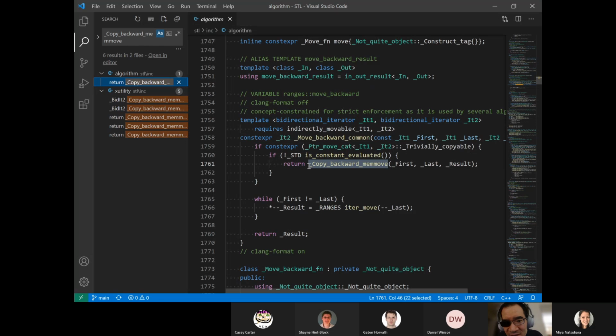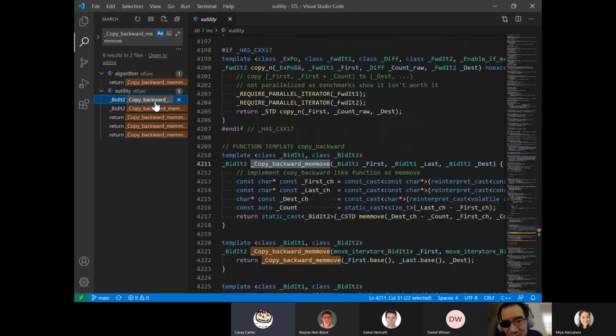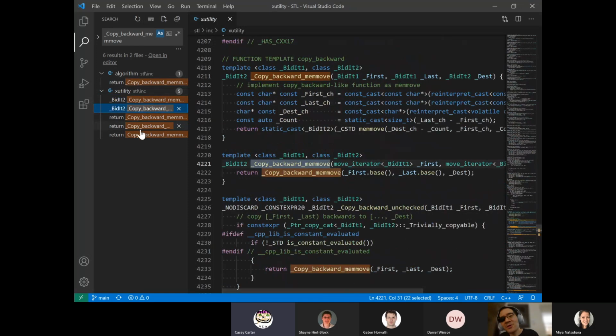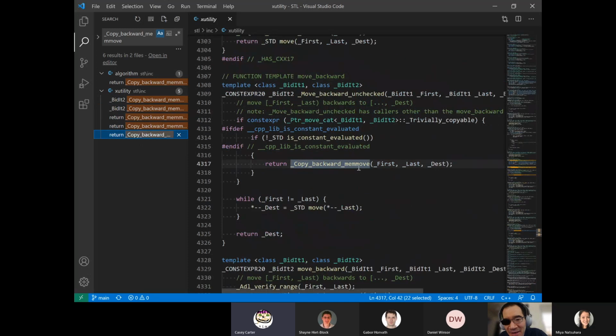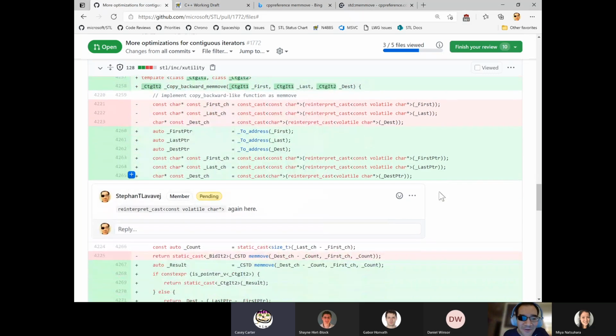This is not adapting to STL semantics. What are we doing? Move backward returns the beginning of the output range. Oh, because it's backwards. Yeah, because it's bizarre in every way compared to every other algorithm. I forgot about that. We're reversing. If this were plain mem move, then okay. You tell it the beginning and end of the input range and the end of the output range, and it tells you what the beginning of the output range is. So here the CRT semantics are actually what we want. Surprise. Okay, so that's cool. Thanks, Casey.